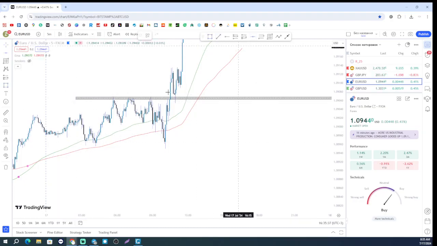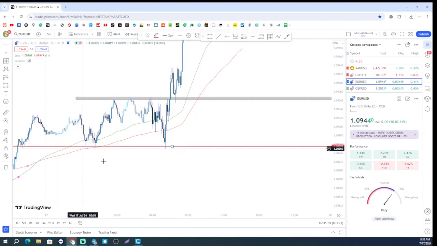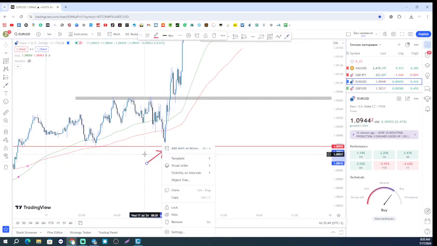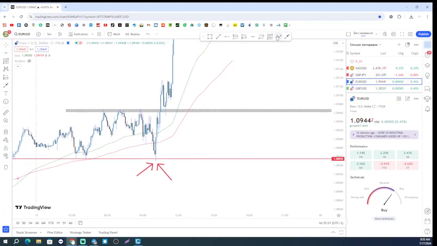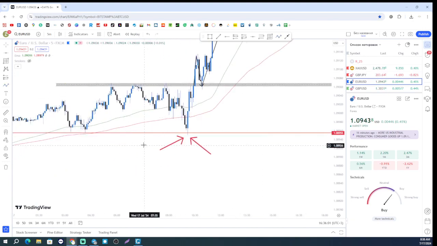I'm gonna throw a line here so everybody can see it's been faked. Let me just put an arrow here. It's a very simple concept. I was expecting the price action to come back, hit this price action, and then move up. That was my simple trading idea for today for the London session.